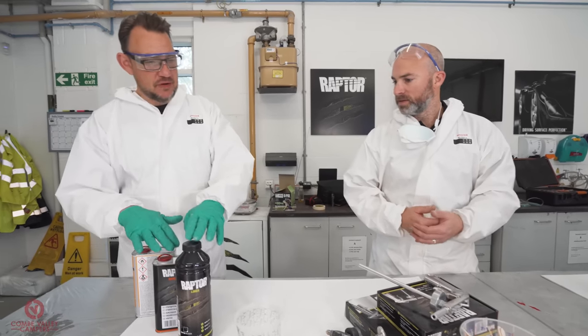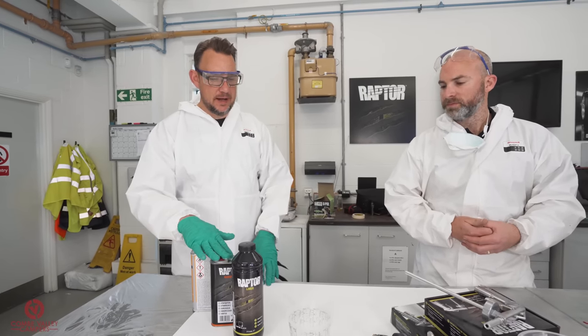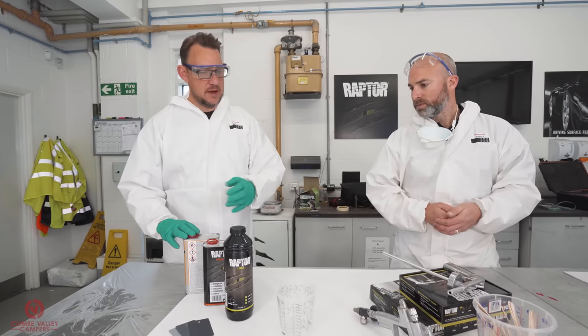So again, the Raptor itself is 3 to 1. So always 3 parts Raptor, 1 part hardener. But what we're going to do with those two when they're mixed, we're going to dilute it. Yeah. So we're going to put some automotive thinners, acrylic thinners, in with the Raptor.